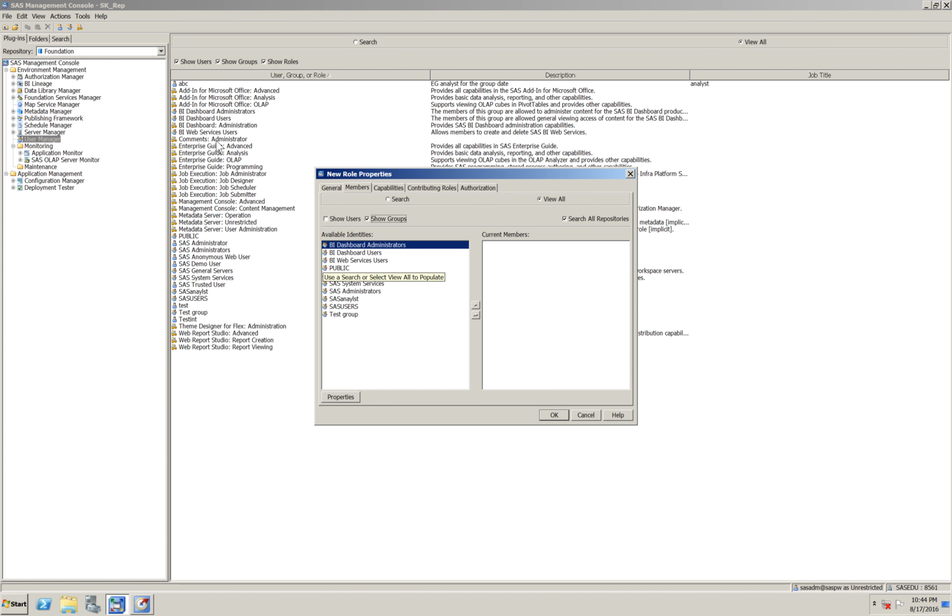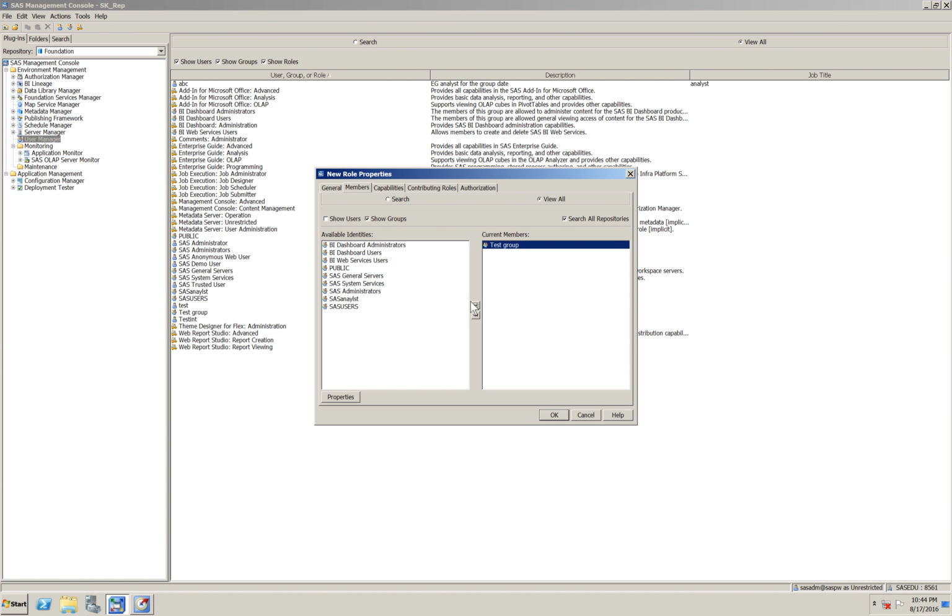For example, if you have any confusion, you can check out the existing roles which are already created here. That way you can understand easily. You can explore these roles which are already predefined in this user manager. For now, I'm just adding a test group which you have created. I have added the group.